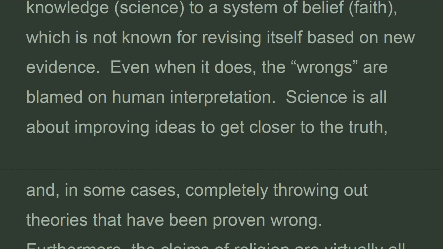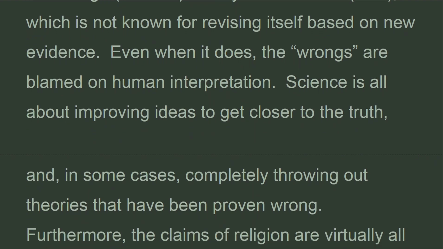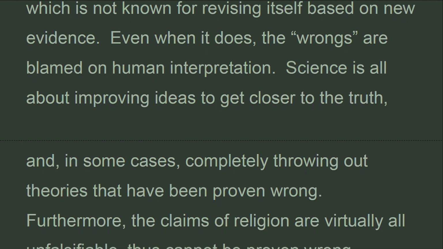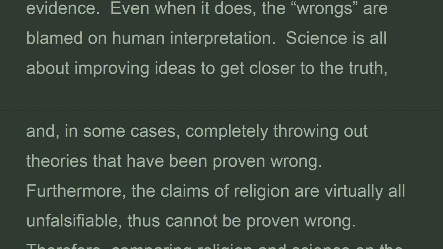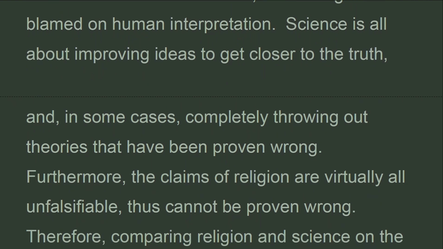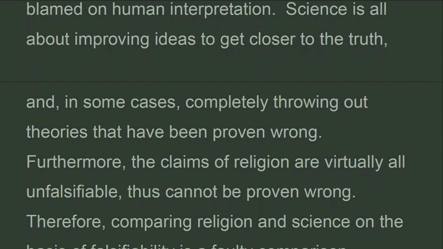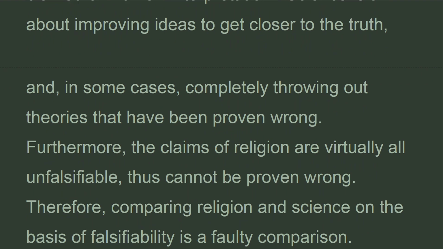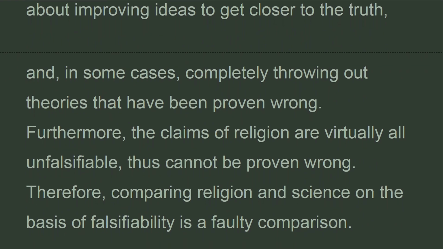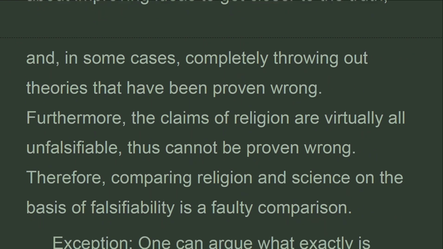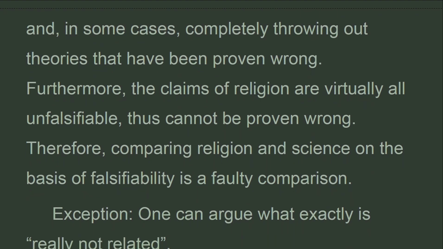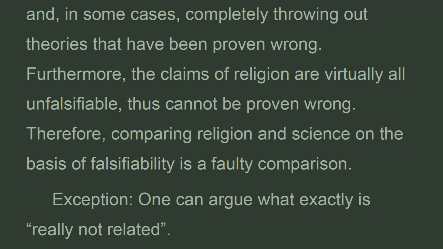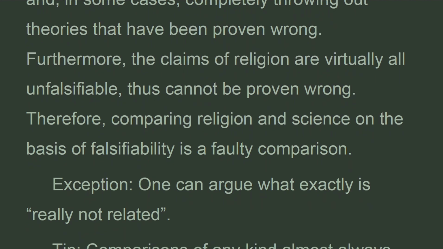Even when it does, the wrongs are blamed on human interpretation. Science is all about improving ideas to get closer to the truth, and, in some cases, completely throwing out theories that have been proven wrong. Furthermore, the claims of religion are virtually all unfalsifiable, thus cannot be proven wrong. Therefore, comparing religion and science on the basis of falsifiability is a faulty comparison.